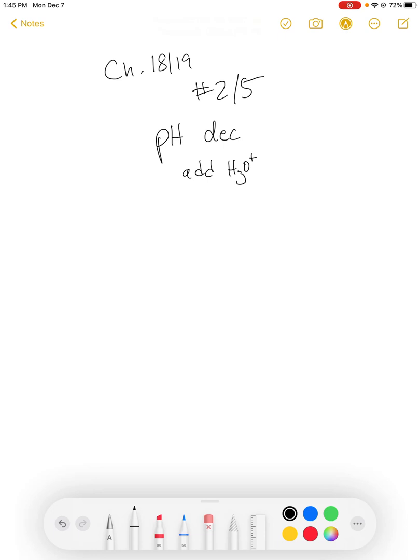Okay, so we know the pH, but what we want to figure out is how much the hydroxide changes so that we know how many moles of hydrogen to add. So we start at pH 9.87 and we want to go to 8.67. So that means that the pOH for that solution is 4.13. Over here, the pOH is 5.33. Okay, don't forget these have to add up to 14.